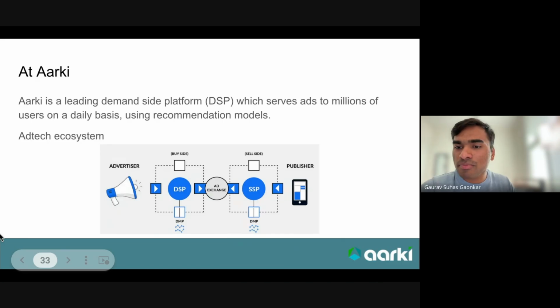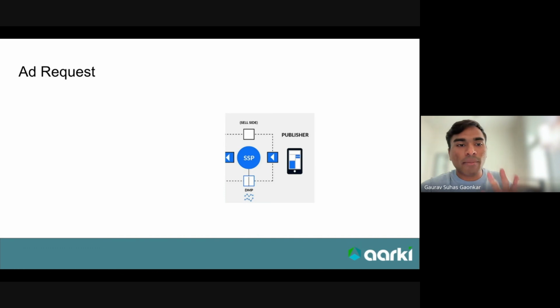There are three major components here, which are a supply side platform, an ad exchange, and a DSP. Each of these three components plays a crucial role. Let's try to understand from two important aspects in the AdTech ecosystem, which are ad request and ad response. So just stay tuned in. If you understand the next two slides, it will be pretty clear what the role of an MLE would be in the AdTech industry, or in general, in an industry where there is data on a very large scale.